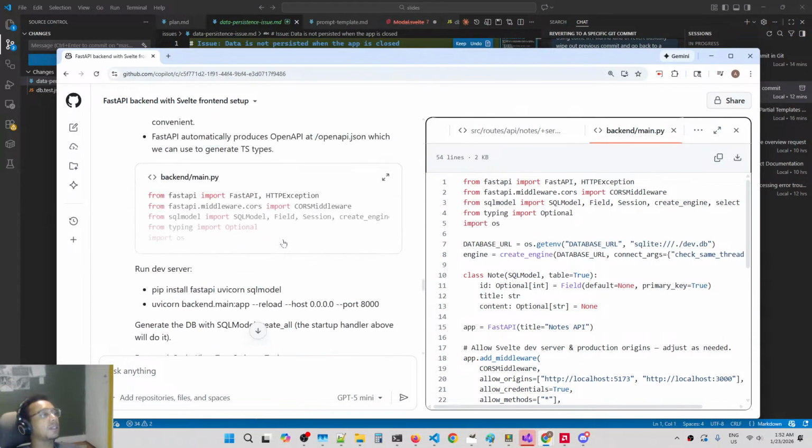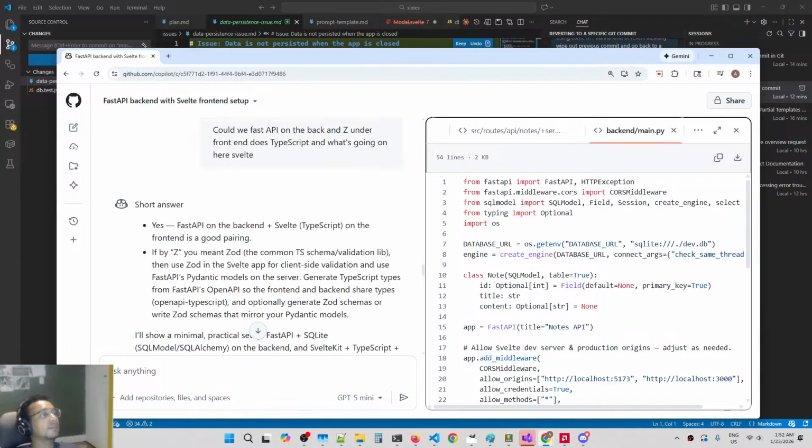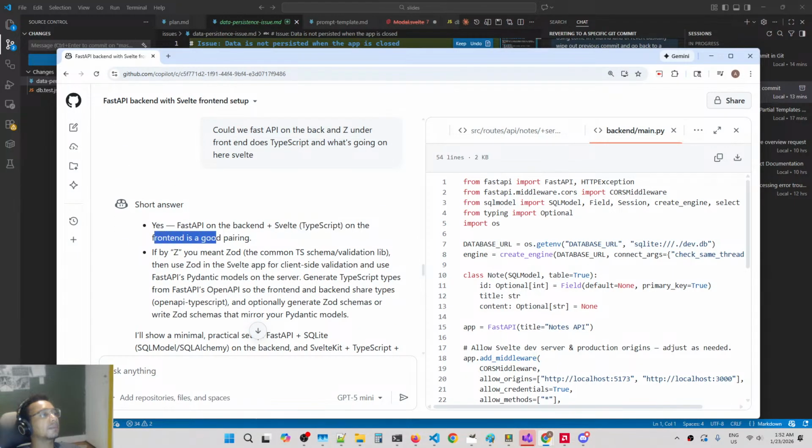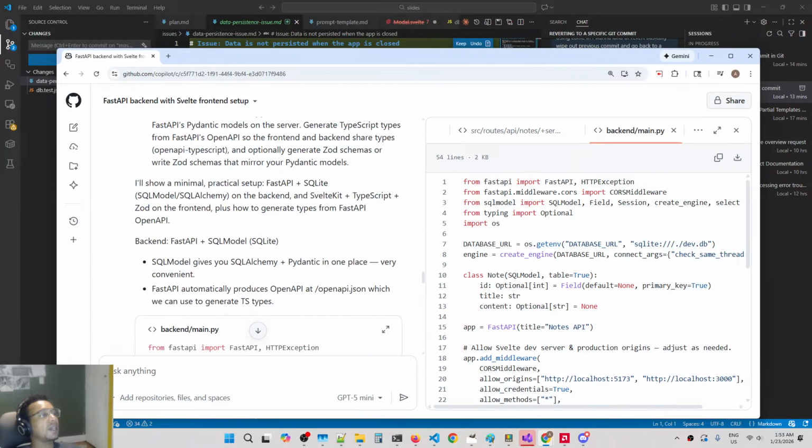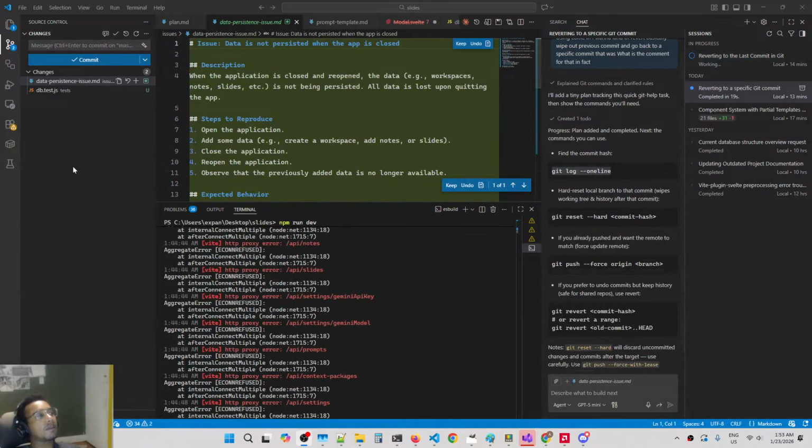Let's see. Okay, we're gonna choose the stack: FastAPI and SQLite for the backend, and Svelte with TypeScript. Okay, we choose the stack. So we're gonna run with it for a while to see what's going on here.